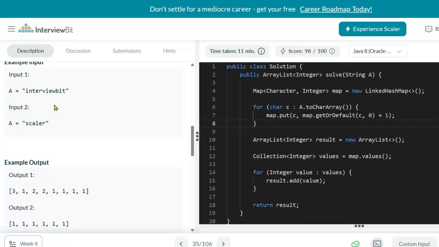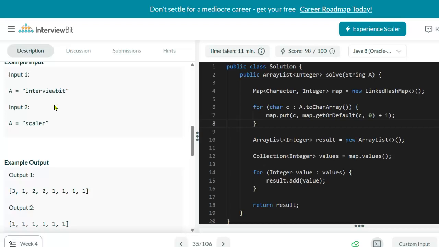Java provides a data structure that is perfect for this problem. It's pretty obviously a HashMap problem where we use the characters as keys and then the values would be the number of occurrences.